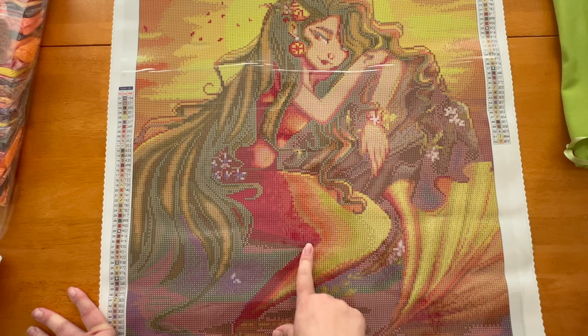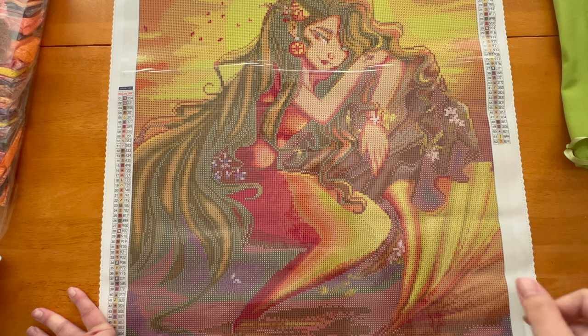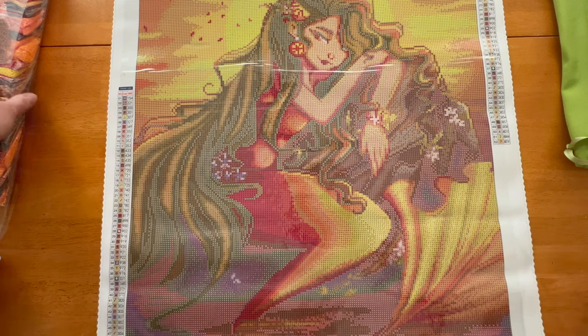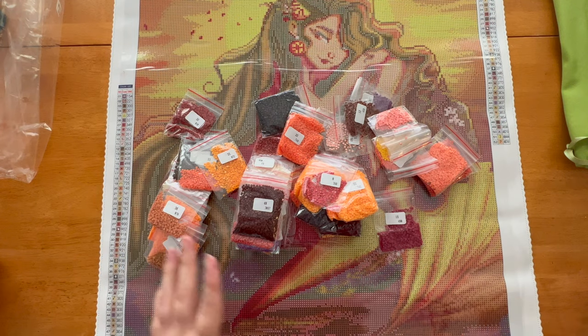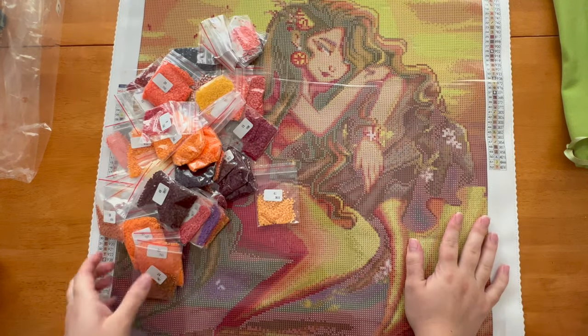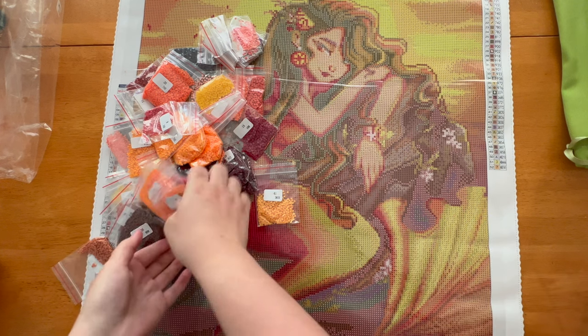I did add a premium toolkit to one of the kits, and we'll unbox that. That'll be the last one I unbox. Okay, drills. Okay, I hydrated, so hopefully that will help me. Let's do this.